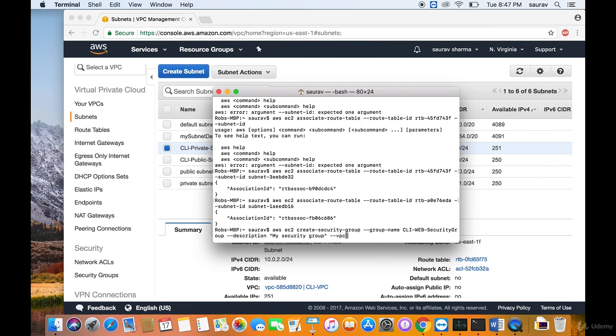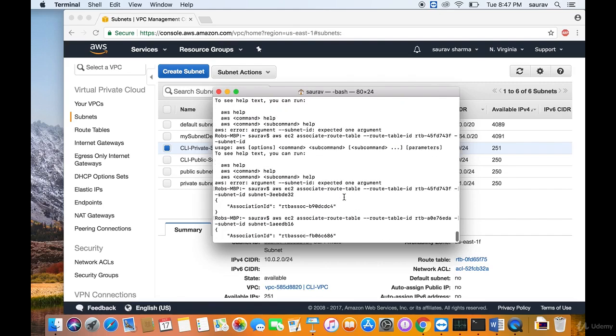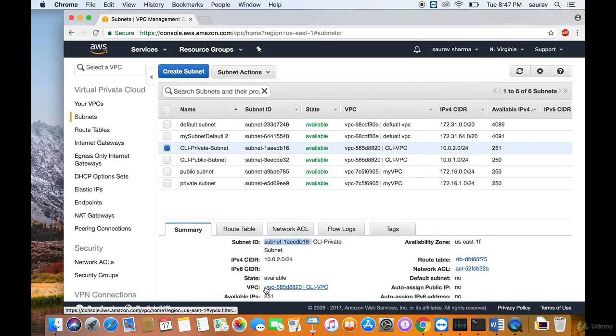And VPC ID. Now you need this because the security group has to be associated with a VPC. You can't use a security group from a different VPC. In fact, I had an error because I tried to use a security group from another VPC, from the default VPC. So just make sure you include the VPC ID over here. And actually, I just have the VPC ID right here.